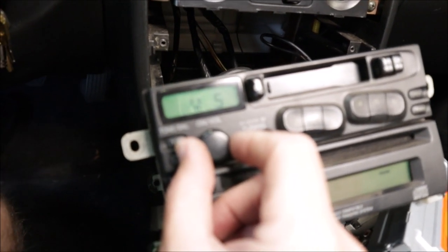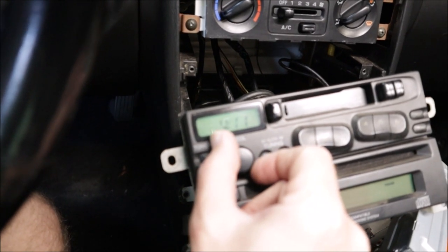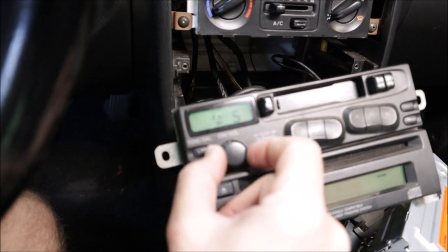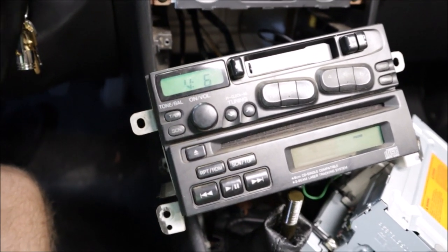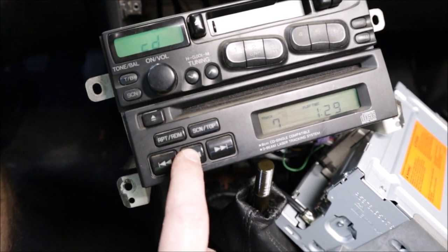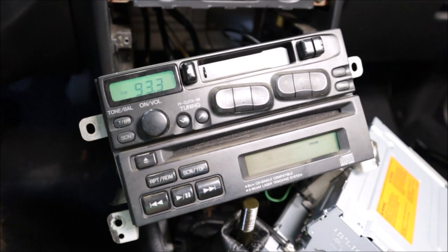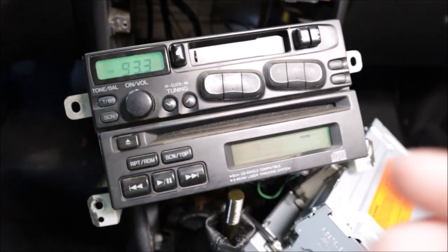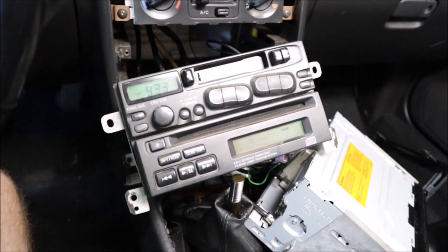The volume knob is a little touchy. Sometimes when you're turning it up, it goes down, and when you're turning it down, it's going up. So I might have to clean that up a little bit. The CD player is actually working as well. I can't believe it. I think there are a few lights that might be out. There's a few little lights there that I might have to work on. But all in all, I'm impressed that it's actually still working.